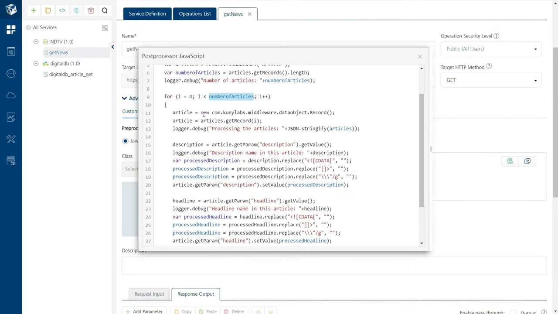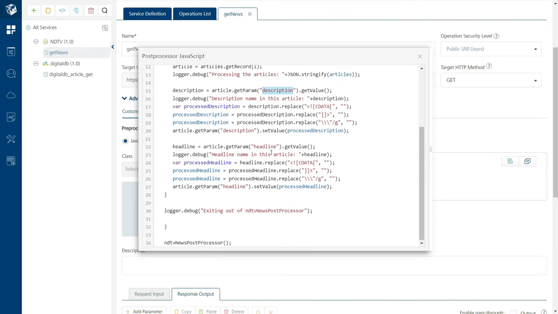Specifically, we are looking at the description parameter and headline parameter in each record of the articles dataset, and we are replacing the special characters that are there in the values for the description parameter and headline parameter.